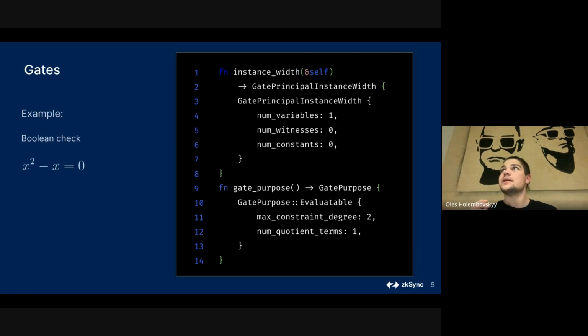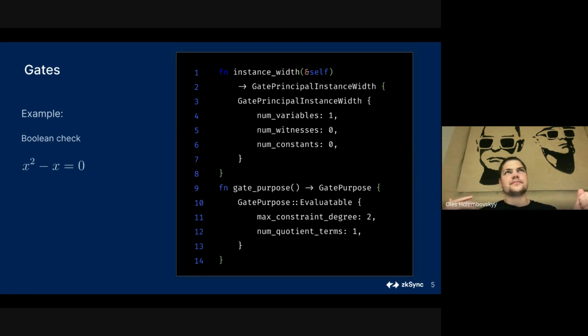And honestly speaking, we almost never use witness columns. They make proving and verification cheaper, because we don't need the copy permutation argument, but it actually makes things much more difficult and harder to deal with. So usually we use variable columns almost everywhere. And what is a constant? We also have constant columns. They're just other columns, but they're hard-coded, so the prover, the verifier, and everybody knows what the values in these columns are.